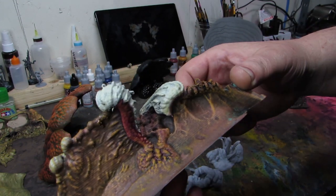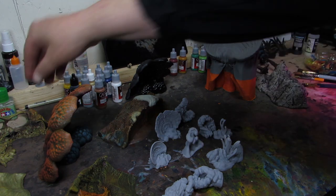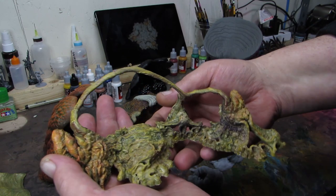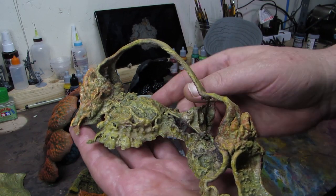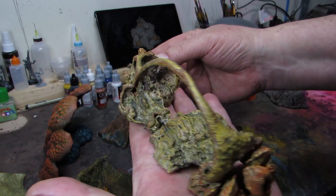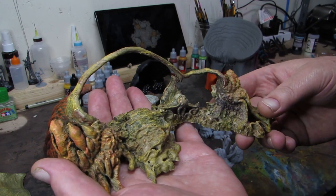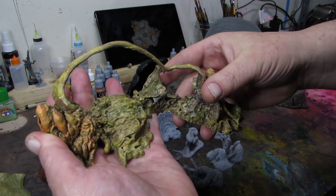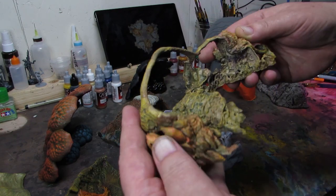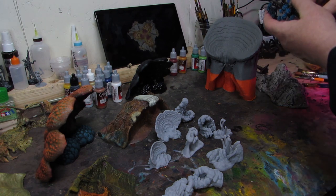Here's a preview of next month — another terrain piece. This thing is awesome; it was in my crash lander video game and I've flown around this so many times, both on monitor and in VR. I've worked on that game for years, so it's really fun to print it out and paint it. I'm going to make a split version that can print very large — a big arch on the table would be pretty cool. It printed surprisingly easily; it was just my own fault leaving a few hard-to-print areas I didn't catch in ZBrush, but I can fix that on the next one.